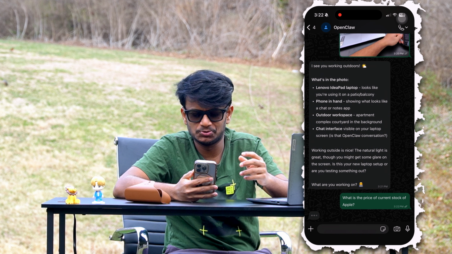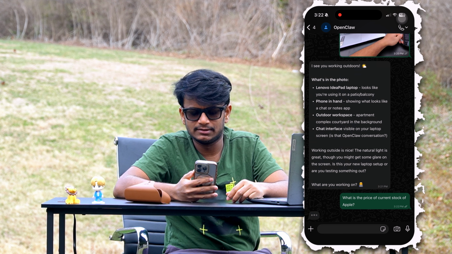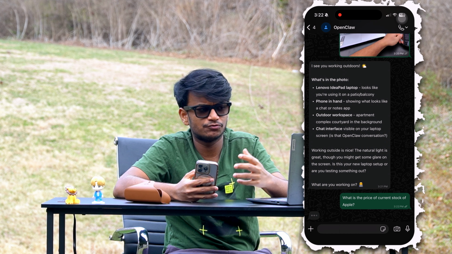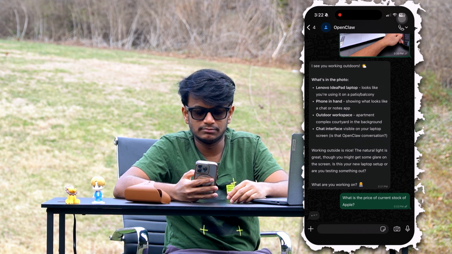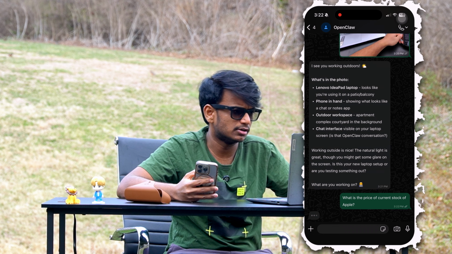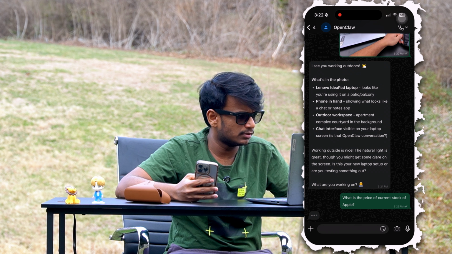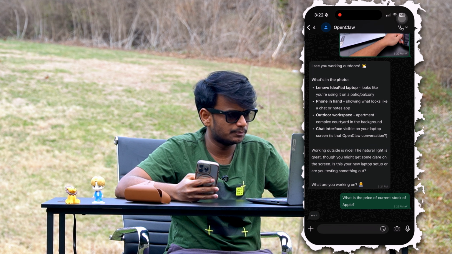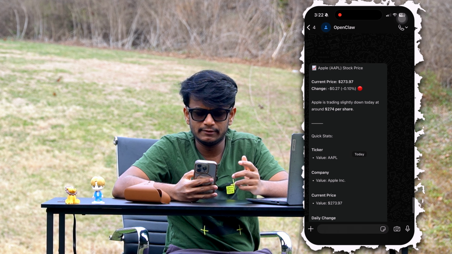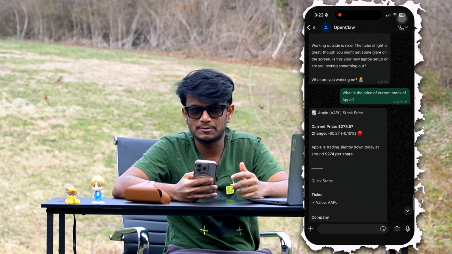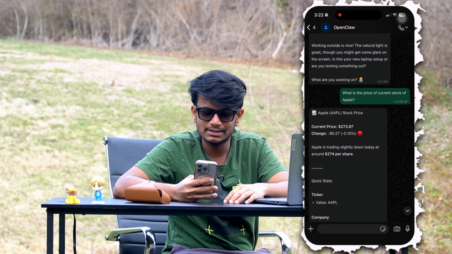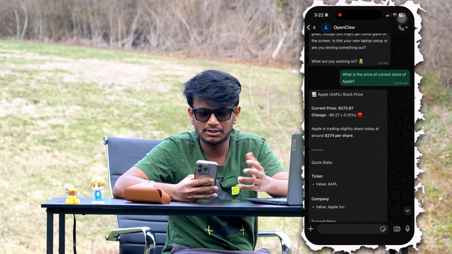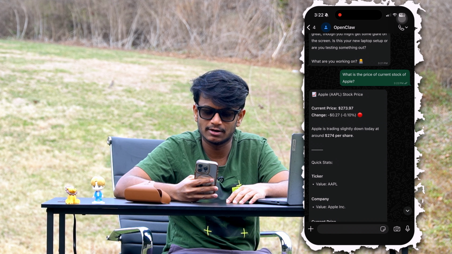So I just sent a message from my Meta glasses asking for the stock price of Apple. It pulls that information from the cloud, and you can see the current price of Apple stock is $273, with a 10% decrease, and Apple is trading slightly down today at around 274 per share.